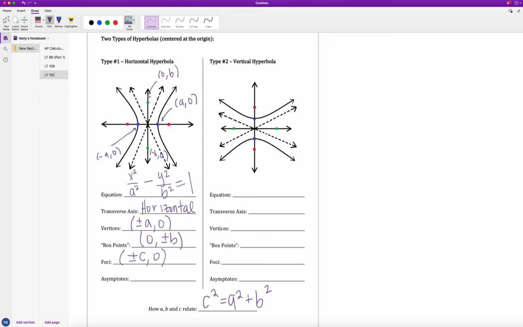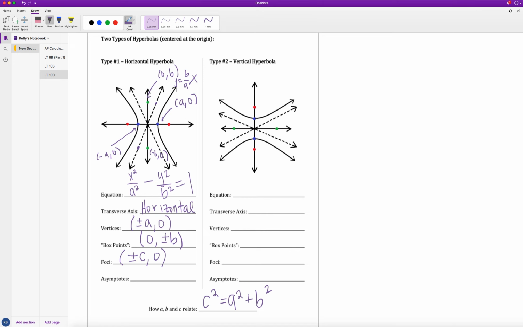Now the asymptotes, I told you, were coming from these b values. They're also coming from my vertices. So here, if I look at the slope of this line, it actually went up b and then went to the right a, and it's giving me that value right there. Now if I do the same thing and go down and to the left, I get another point on this curve. So this line right here actually has a slope of b over a. So the equation for this line will be y equals b over a times x.